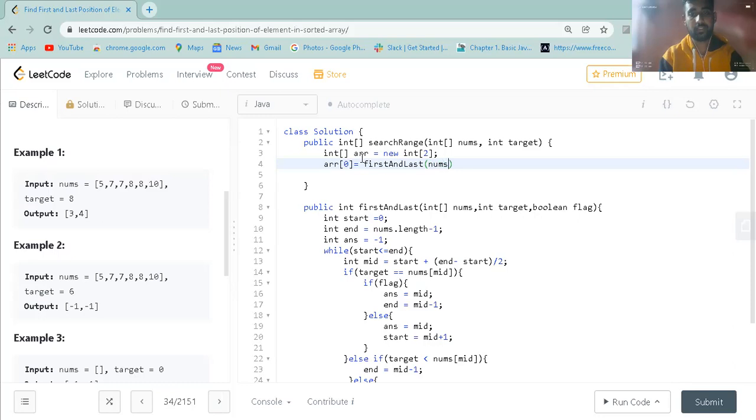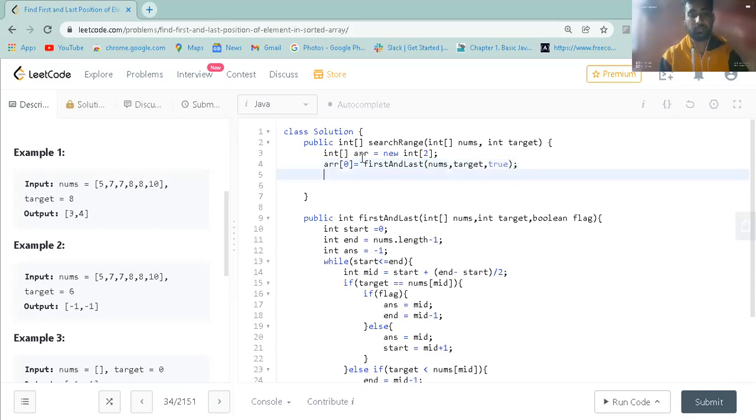What we pass is nums, the target, and the second thing is a boolean flag. So the first flag will be true.